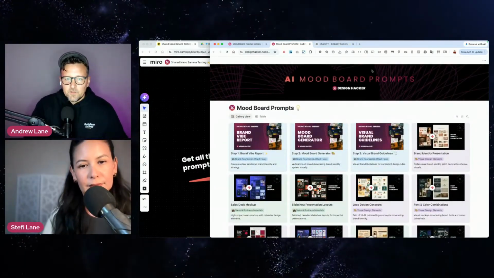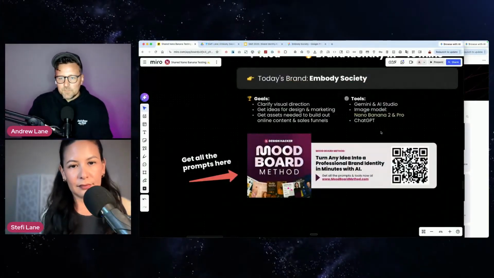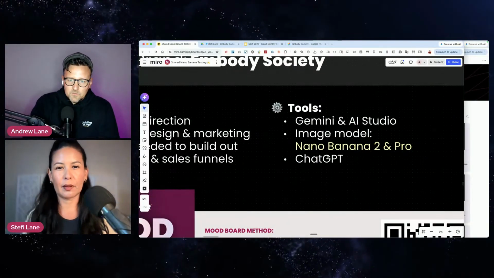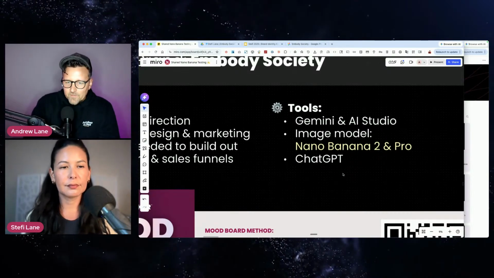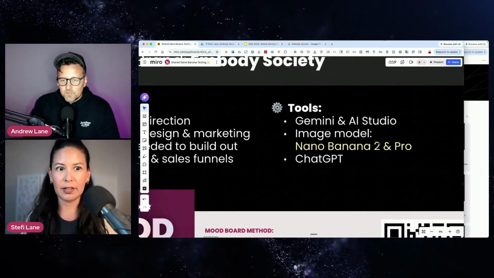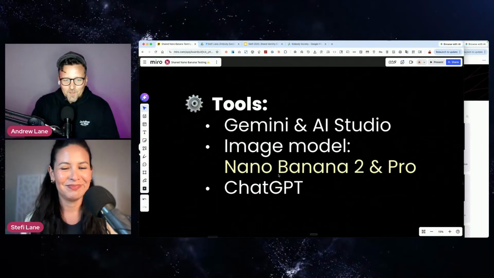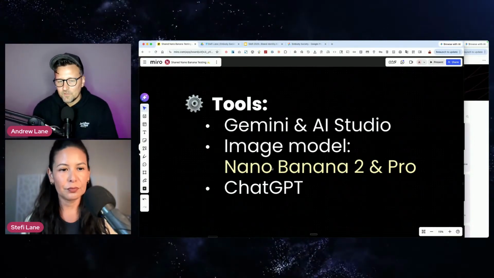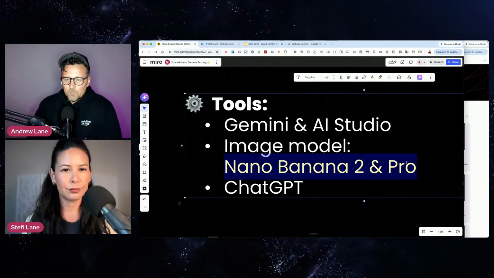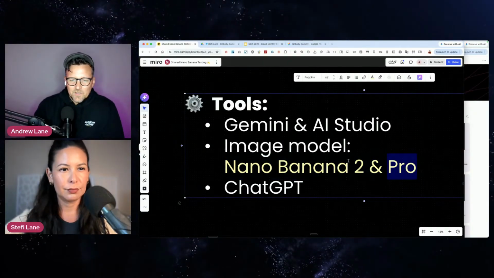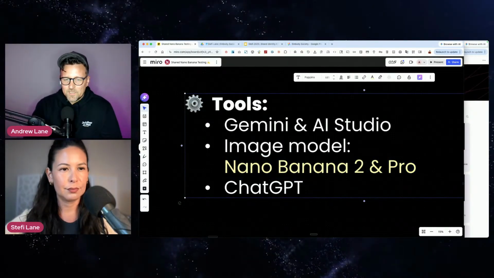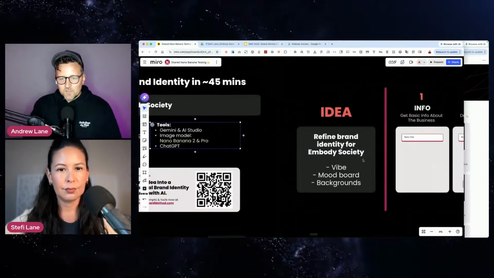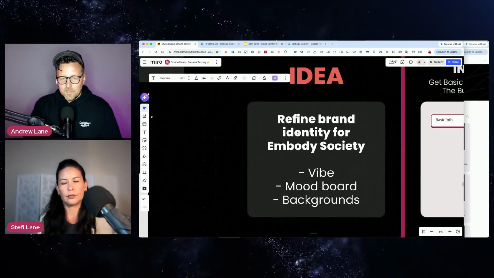We're always updating this. We're going to use basic tools today like Gemini, AI Studio, and maybe ChatGPT a little bit since you already have some information in there. Yeah, we're going to use some Nano Banana 2, which is their fast model. It's basically free. Probably not Pro today. I don't think we'll need it. So really simple stuff that everyone has access to, and we're going to move really fast and just see what we can get done. This is a real project, so just going to get into it and work with what you already have.